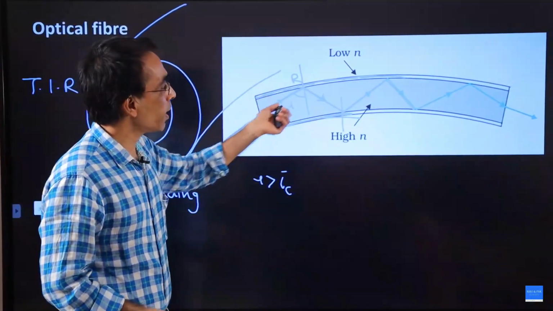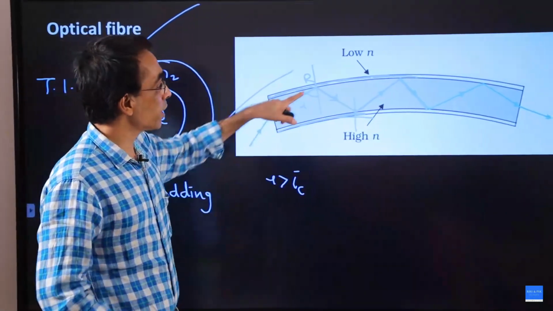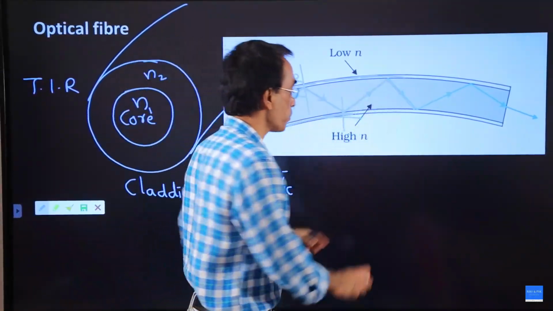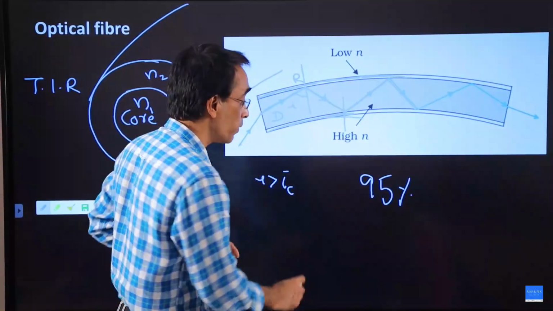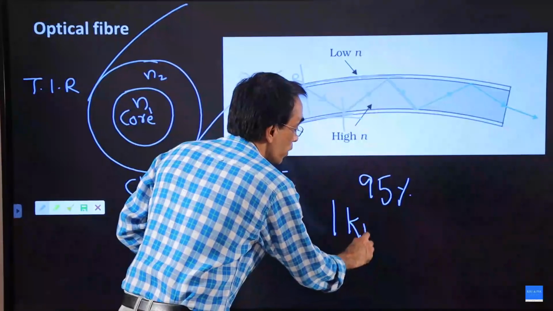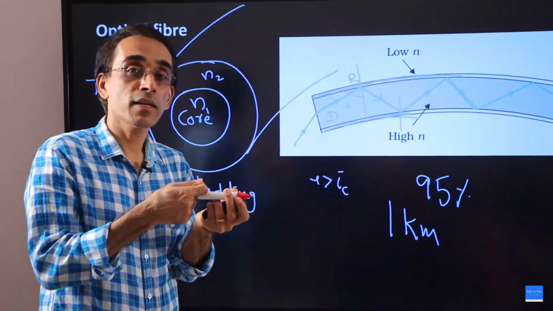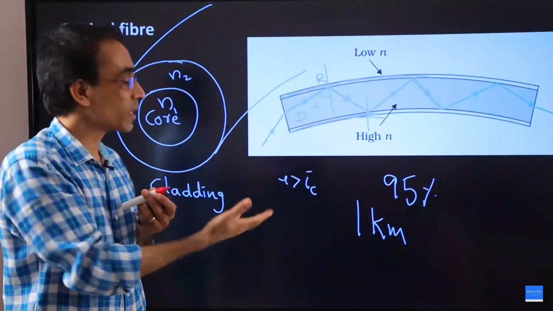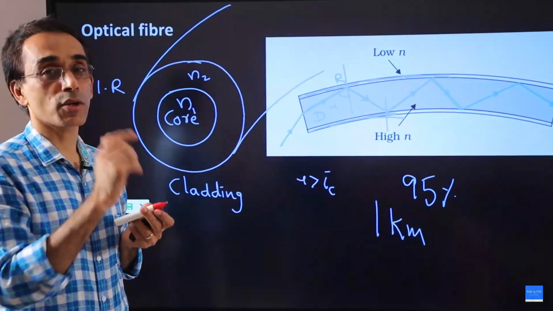It can travel after multiple total internal reflections, and I told you before, energy loss in total internal reflection is very less. So almost all of the light, more than 95% can reach the other end even if it has got a length of 1 kilometer. Oh my God, think about that. You shine light here and the same light will be available even after 1 kilometer with less than 5% loss. Ordinarily this is not possible.